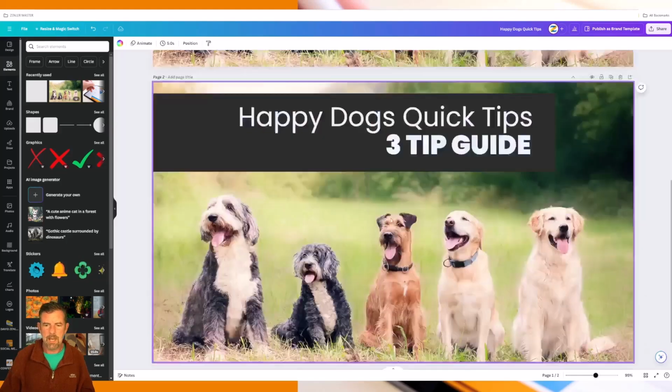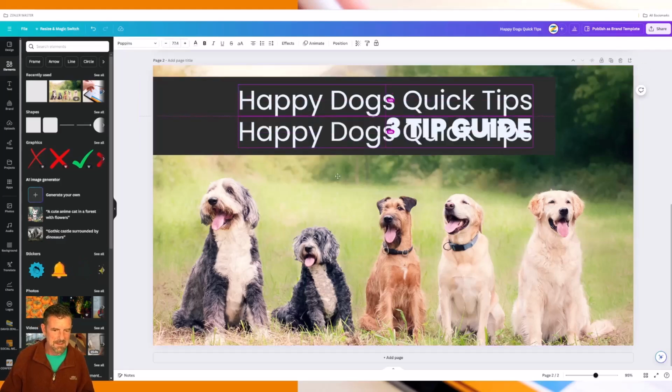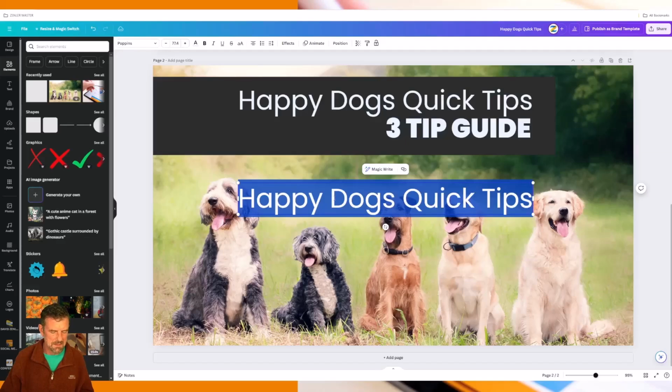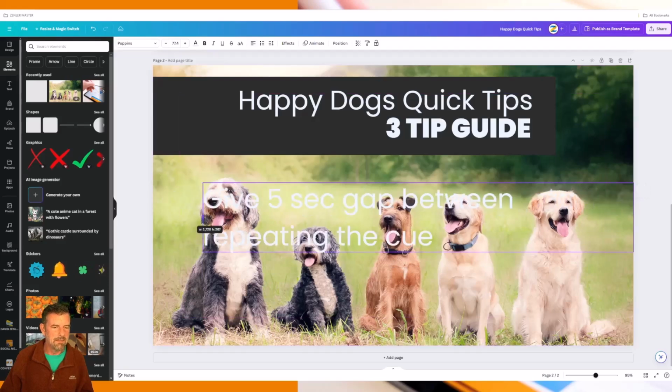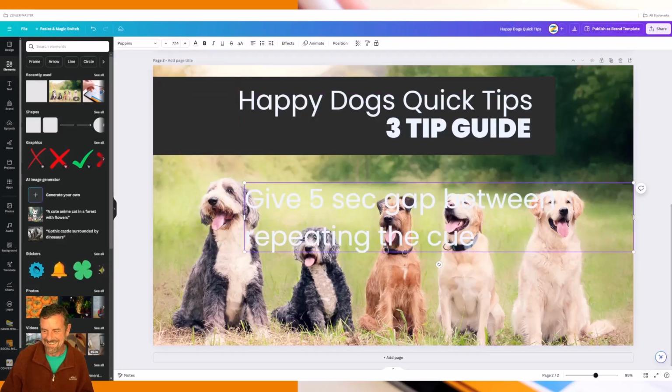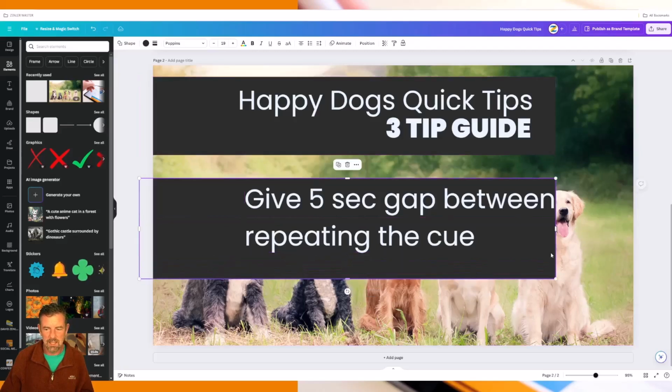Alright, so I'm going to duplicate a page so I can get my second page in here. I'm going to have tip number 1. How to stop a dog jumping up on me. Maybe answer that one, Agnes. I suppose just throw a bit of bacon somewhere. Right, this is good. This is not beautiful or anything. It's just done quickly.